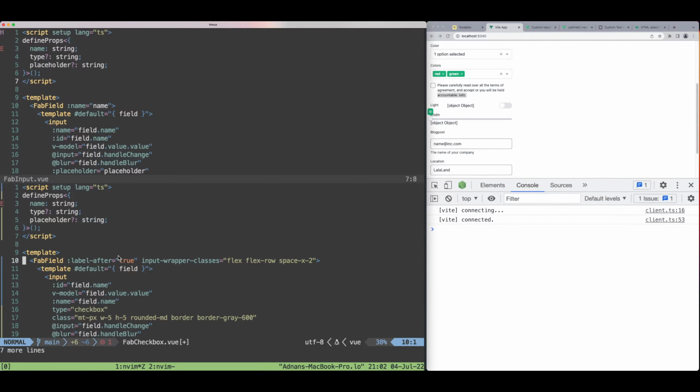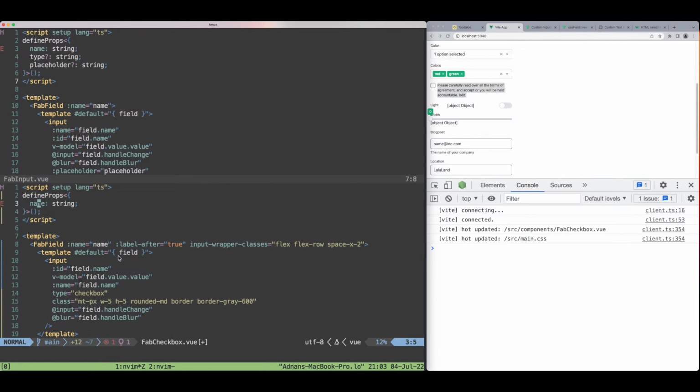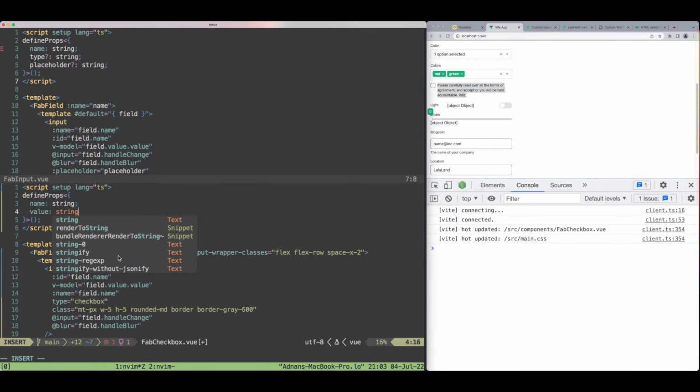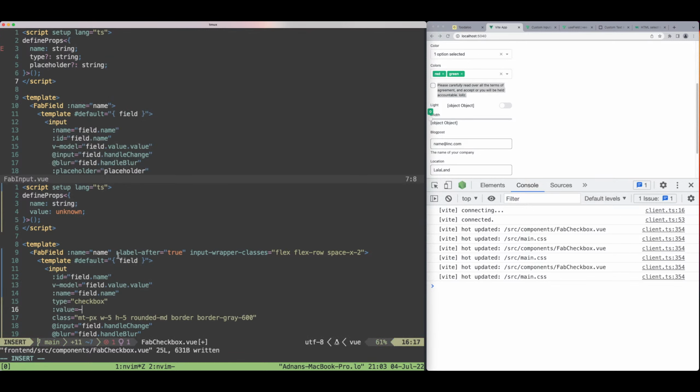That's great. Now I need to say name. Type no, and I do need a value. Be string or boolean or anything. So can I just make this unknown? I wonder. Can I? Who knows? Nobody knows.